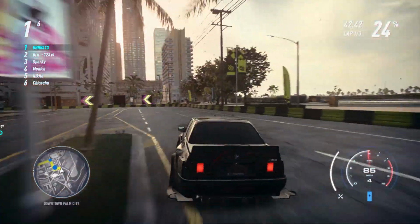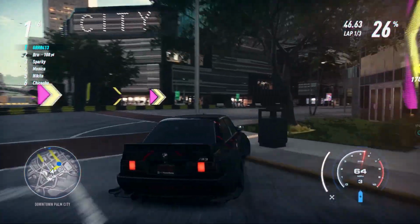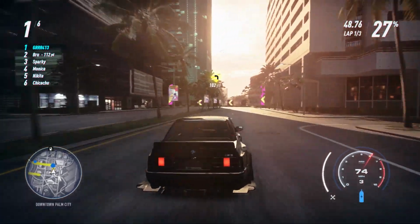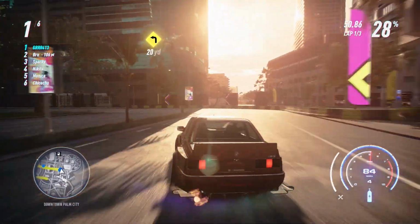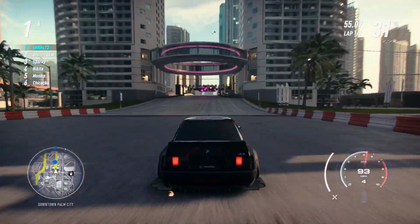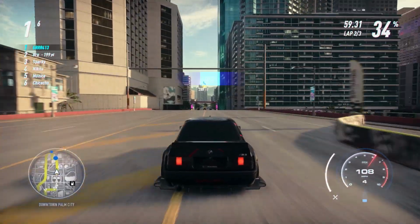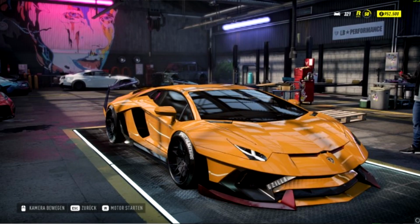I'm starting to grow out of the riveted body fenders and all that sort of stuff. I'm not sure, I used to really like that, but I've been slowly growing into the more molded fender scene. I think it just looks cleaner in my opinion, and I really like how that looks on this car, because this thing has such a crazy wide body kit going for it. It's absolutely insane, and I love it.